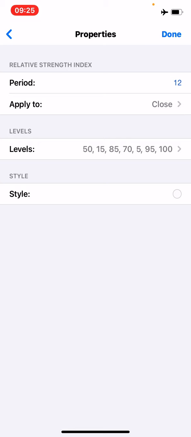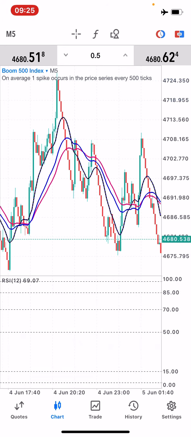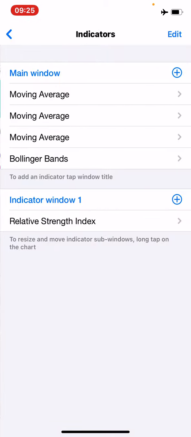If you have a black background, make sure you click on the color white, on the color black, right? That matches your background, such that you can have something like this as soon as you install the RSI. Okay, and then we're going to need to put more indicators in this indicator window one, and these are the same indicators that you find on your moving average on your main chart. So this is the moving average and the Bollinger Band.